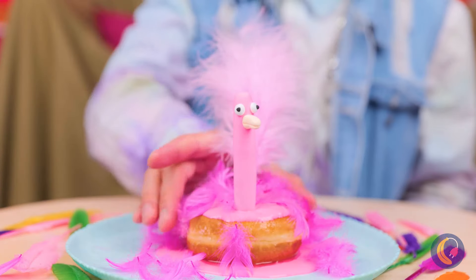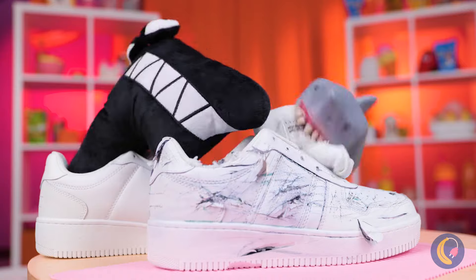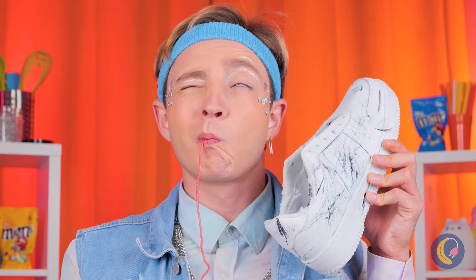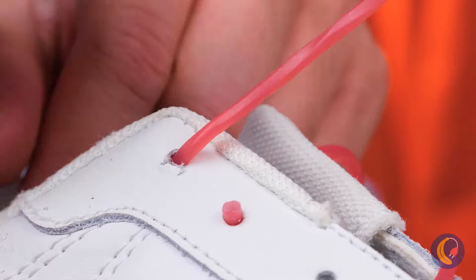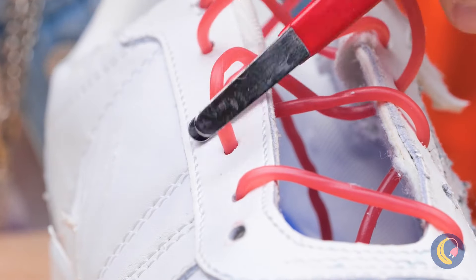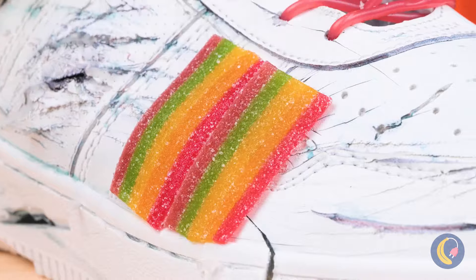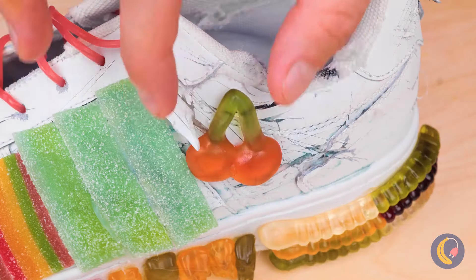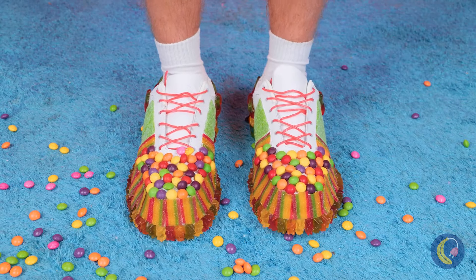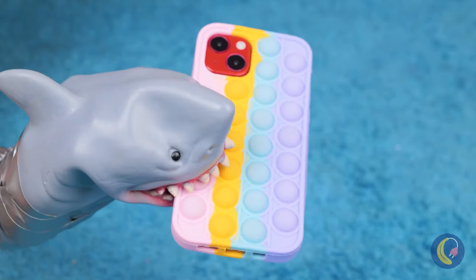Oh I see, this donut's hitting the pool. This is why you bring food out for guests - well, we can always make more laces. Just need something nice and long, and these ones are extra gummy. Looks like we're just getting started - cover every last inch in candy. Just make sure there's some left over for snack time.